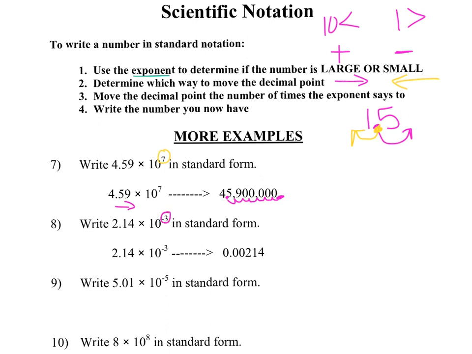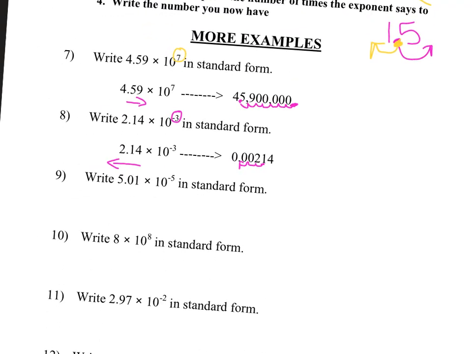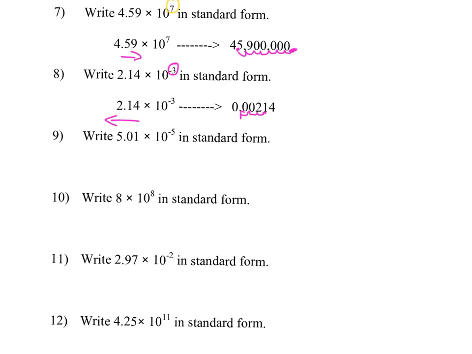Similarly, when we have the opposite going on, we have something with a negative exponent. We're going to take that negative. We know that that means it needs to become a smaller number. So we have 2.14. We need it to be less than 1. So we're going to move that decimal off to the left 3 spots in order to make this number. So just like what we see here, we had that decimal right here. We went 1, 2, 3 spots to end up with that 0.00214.